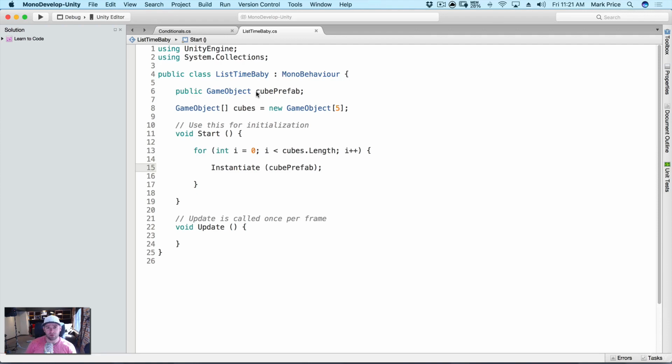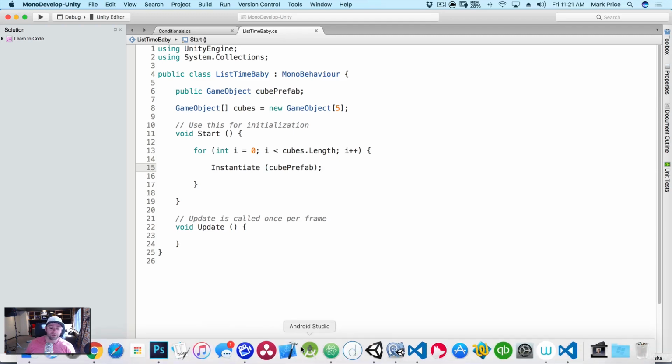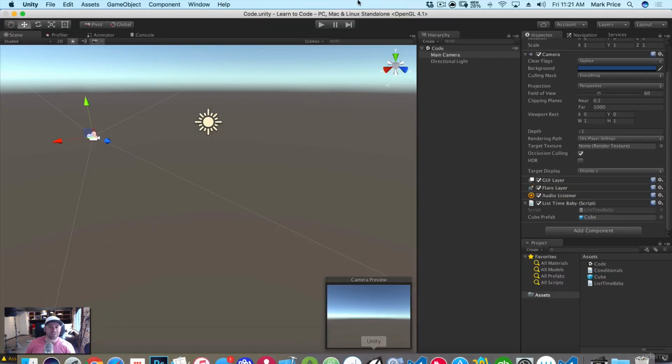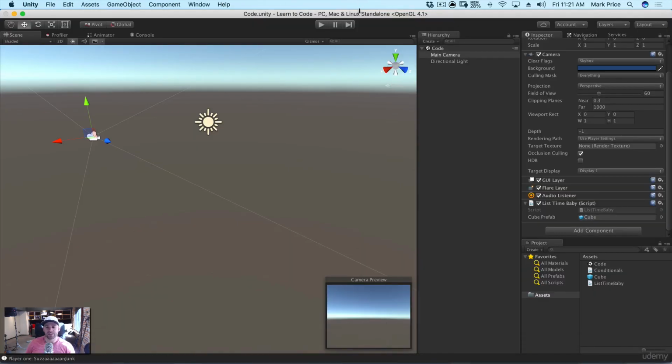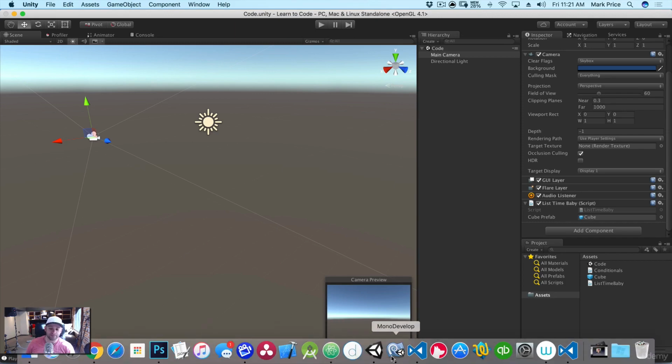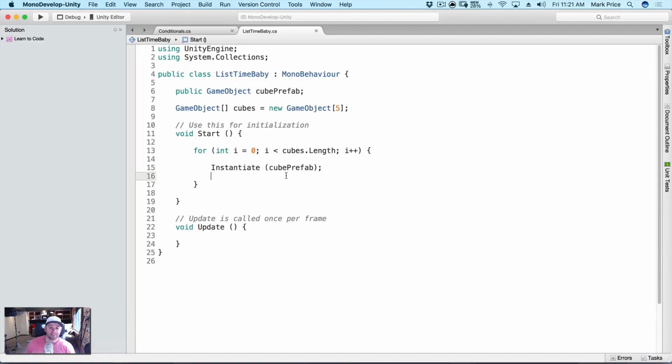The Instantiate keyword is with Unity, and basically it creates a prefab object. So over here in Unity, and you're going to learn more about this, we're just having a little bit of fun here, showing you real use cases. This cube here does not exist in our scene yet, but when I call Instantiate, it's going to grab this because we dragged it into the script, and it's going to instantiate it here in our scene.